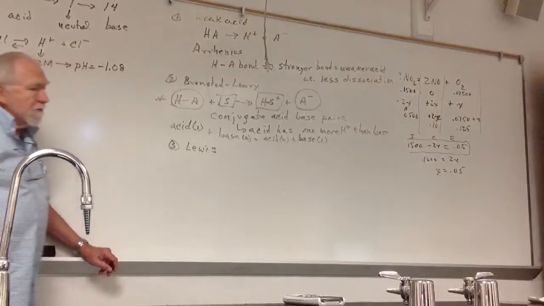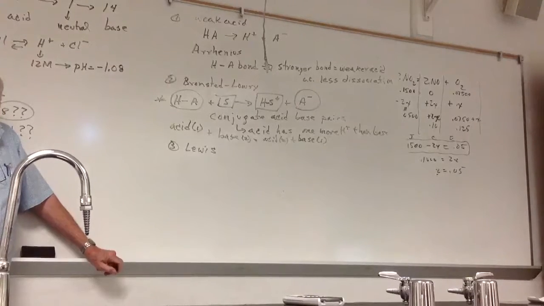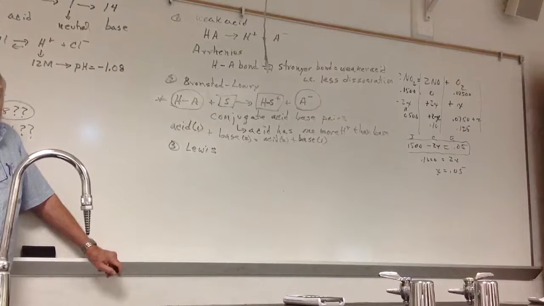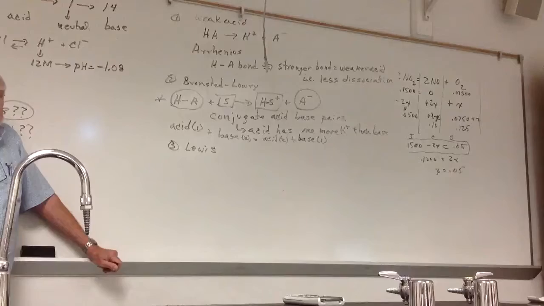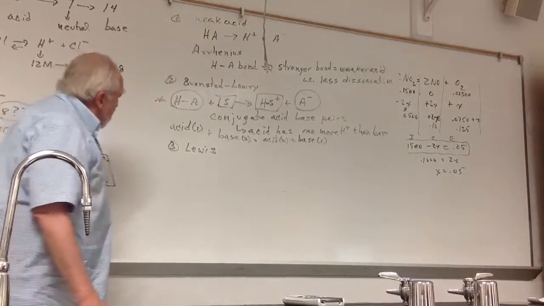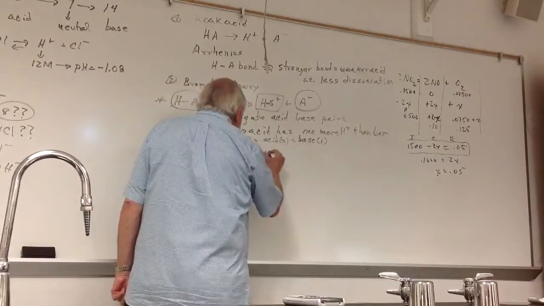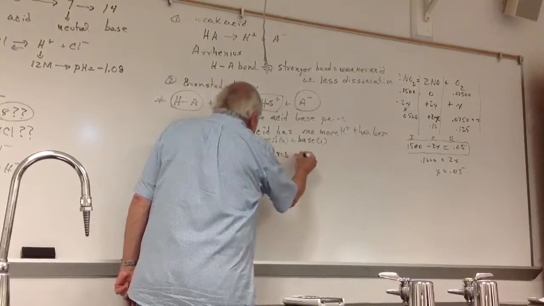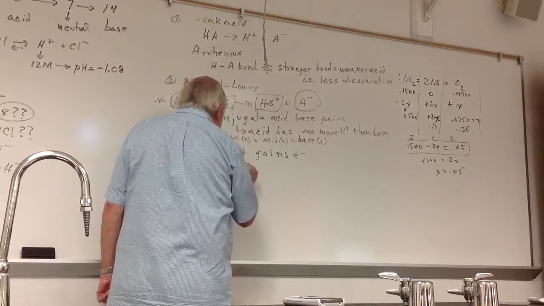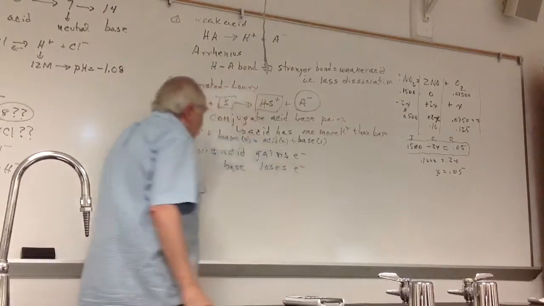This is just a way of review to remind you about the three different acid-base theories. We already talked about Lewis acid-base theory when we were doing what? Complex ions, because the central metal behaved as a Lewis acid, the ligands behaved as Lewis bases. And so instead of talking about hydrogens at all, when we do Lewis acid-base theory, we talk about electrons. Lewis acid gains electrons, Lewis base loses, or they use the word donate electrons.